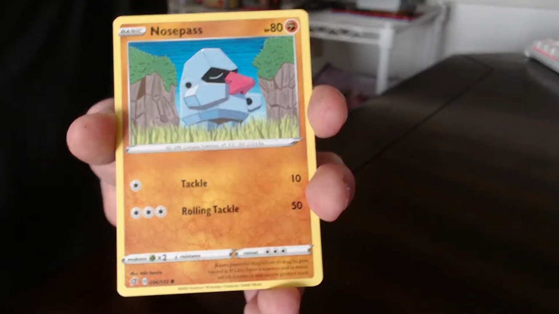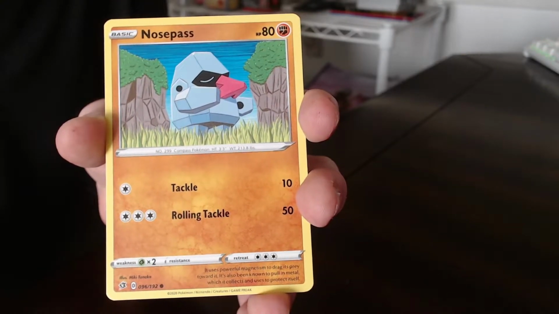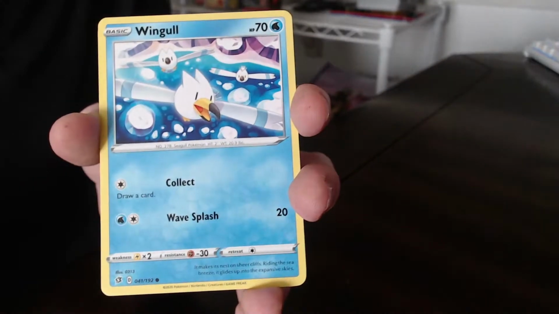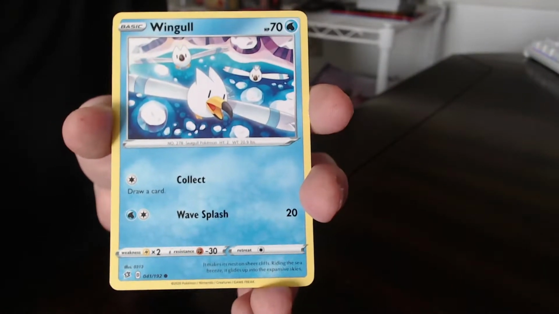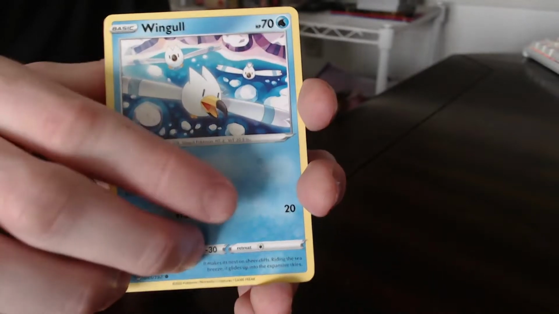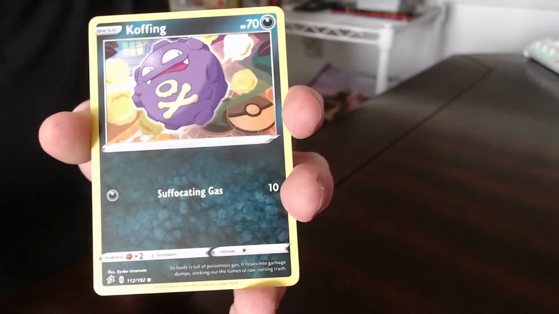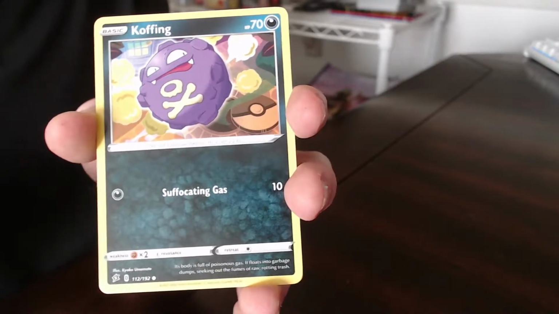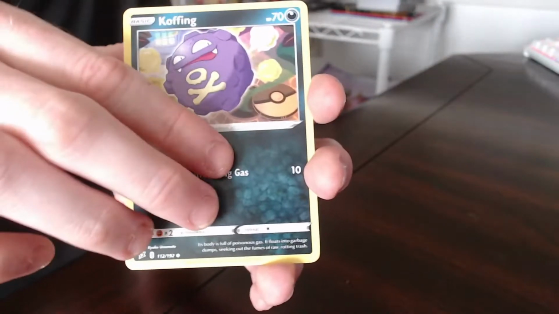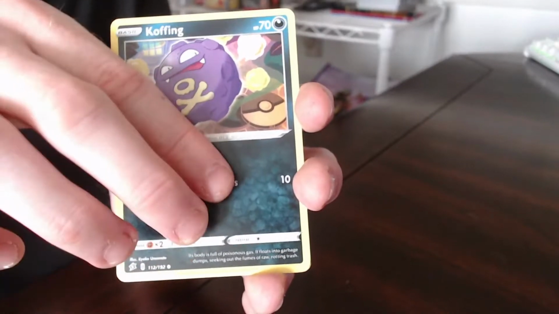Nosepass. I don't quite know what this Nosepass is doing. He looks a little lost, trying to find his way. Maybe he's trying to sniff out the route. Wingull. Always love to see multiple Pokemon in one artwork, so it's cool to see the triple Wingull. Koffing. I don't know why, but in the artworks it always looks like Koffing is letting out a fart. I guess that's kind of just in tune with his character. He just has a bunch of porous holes all over his body.